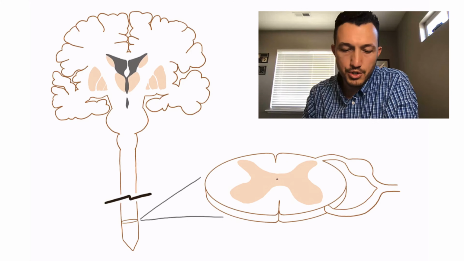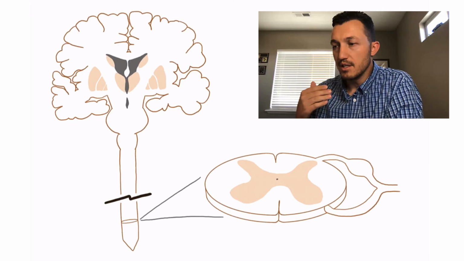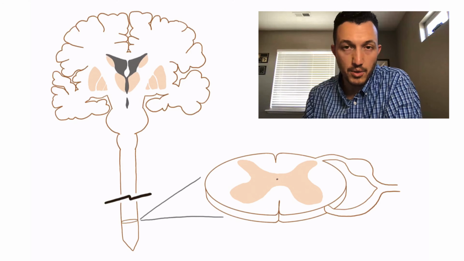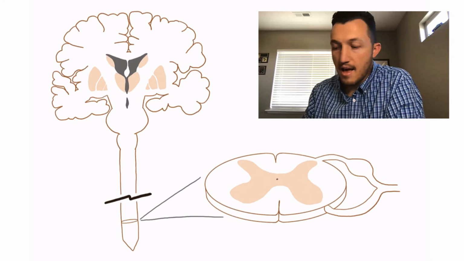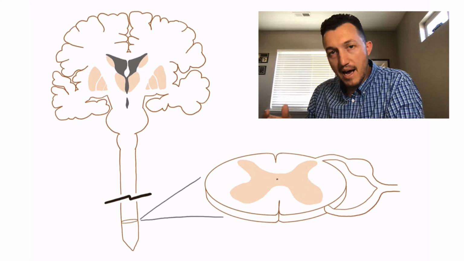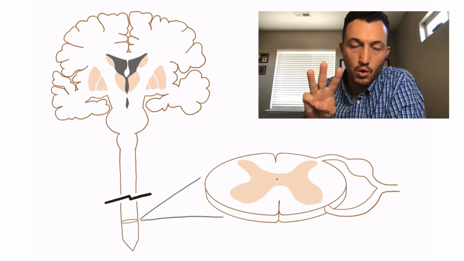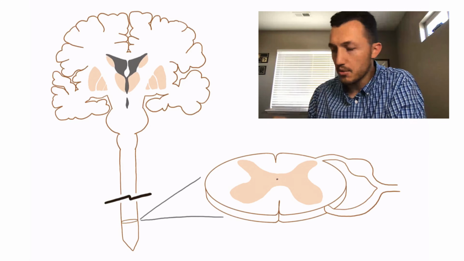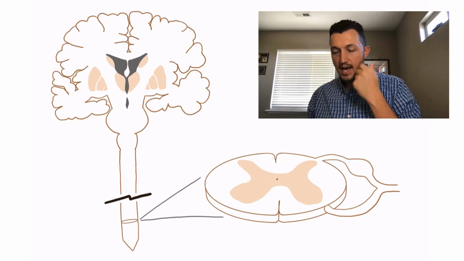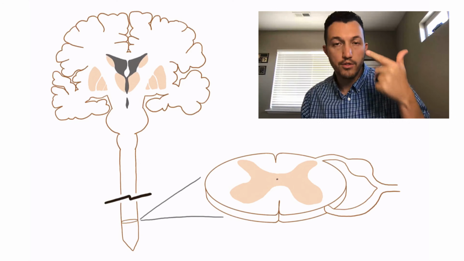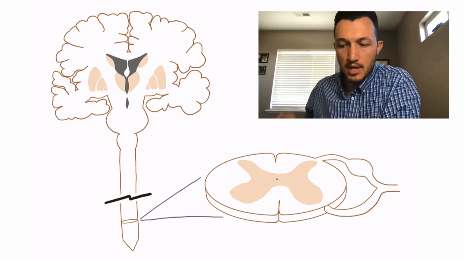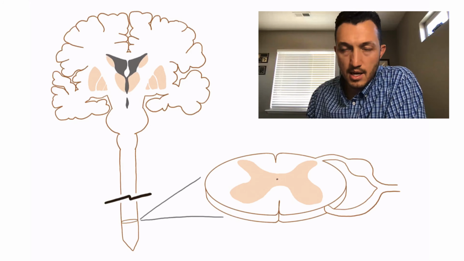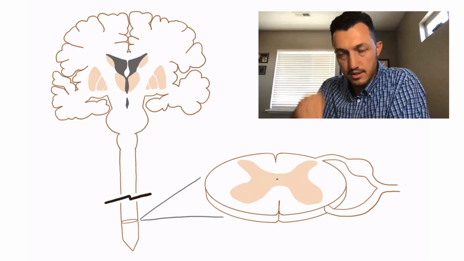Now, something that's important to realize when we're talking about the sensory pathways as opposed to the motor pathway, the corticospinal tract, which see my other video if you haven't already, is that the sensory pathways have three neurons. The corticospinal tract has two, and our spinothalamic and dorsal column pathways have three neurons in length. And we call these the first order, second order, or third order neurons as they are ascending. So these are afferent neurons, right? Traveling up into the brain, afferent, as opposed to the motor neurons being efferent, traveling down.